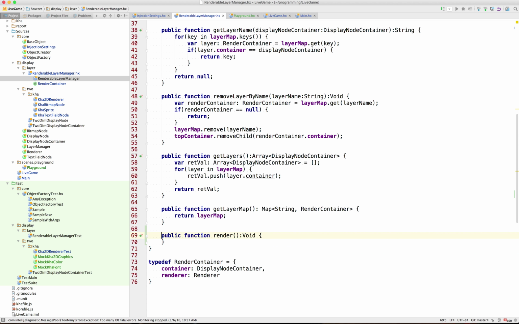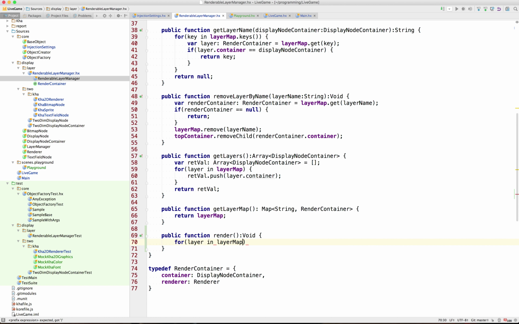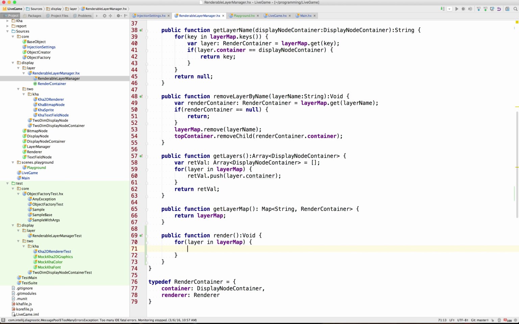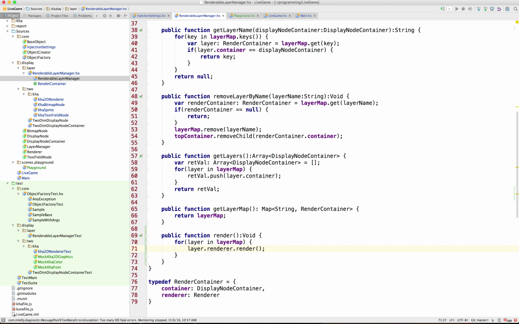So now we're going to do for layer in layer map, layer renderer dot render. So we're going to eventually take the renderer out. I don't like the idea of it.